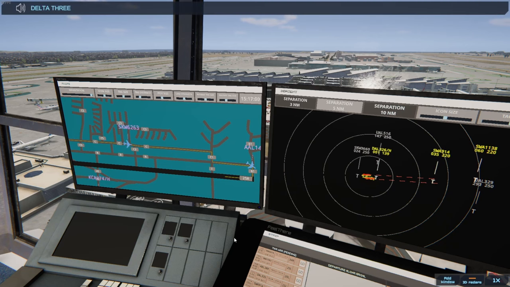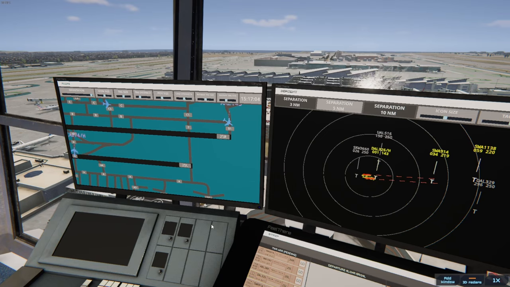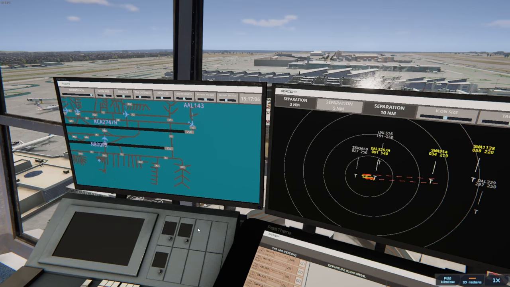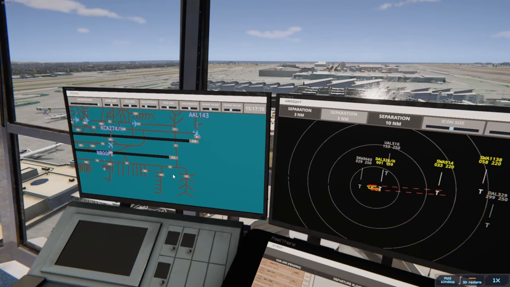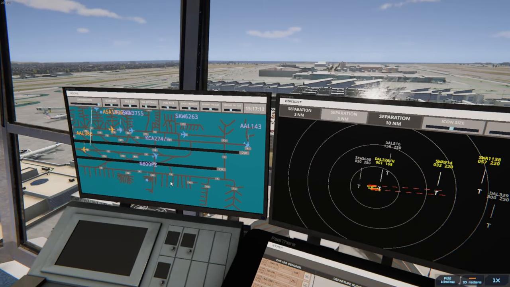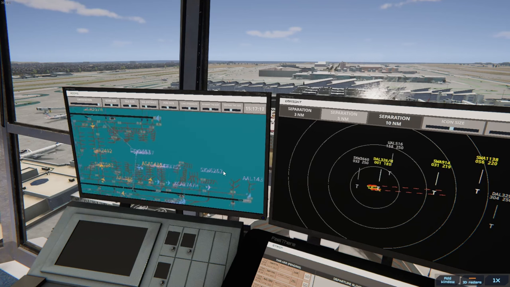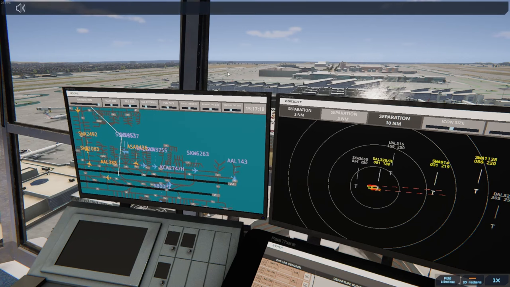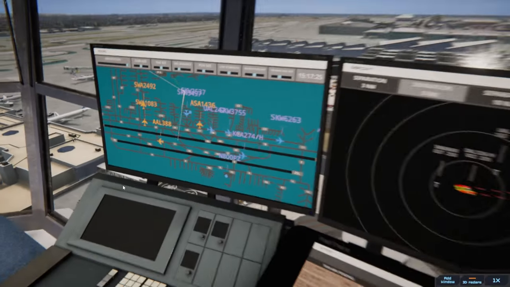Delta 326 heavy, runway 25 left, clear to land. Runway 25 right via Charlie. Did they get their clearance or are they going around? I think they're going around. Altitude is low. Delta 326 heavy, Los Angeles Tower. All right, they're going around. I couldn't focus on everyone at the same time. Delta 326 heavy, contact departure. Sorry guys. SoCal departure on 135.65.